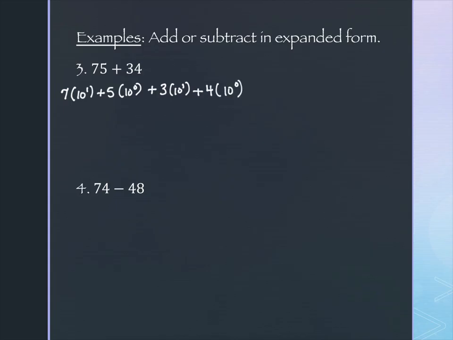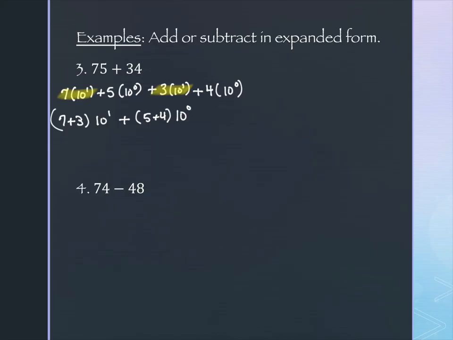Okay, so we just wrote it in expanded form first. But what the distributive property says we can do is group together the pieces that are being multiplied by the same power of 10. The two that I've highlighted are both being multiplied by 10 to the first, right? So I can regroup some things and say that I'm going to add the 7 and the 3 first, and then multiply by 10 to the 1. And I can do the same thing with the 5 and the 4. I can add the 5 and the 4 first, and then multiply by 10 to the 0. That's the distributive property. That's where it's coming into play.